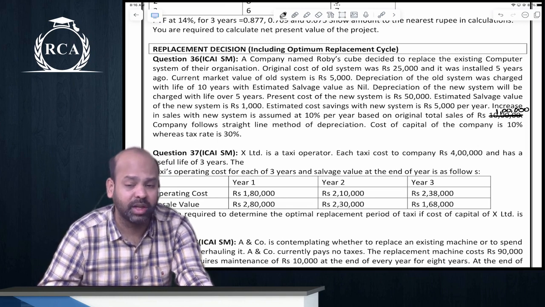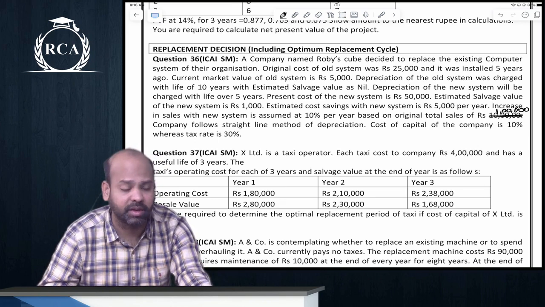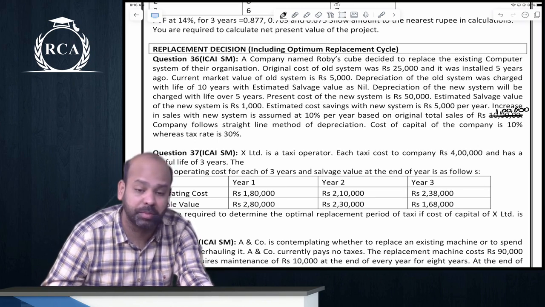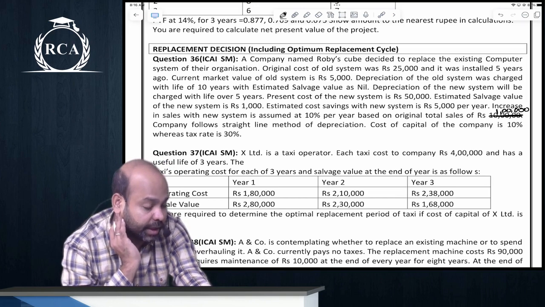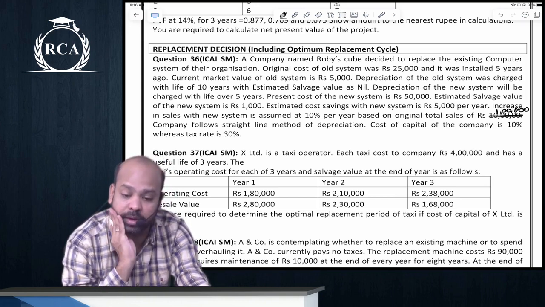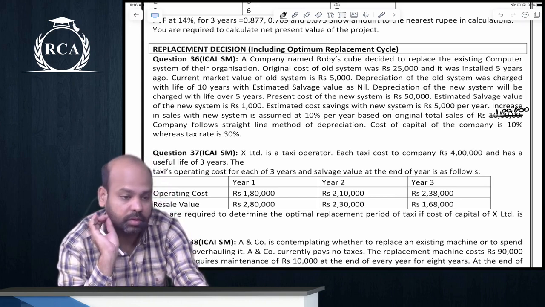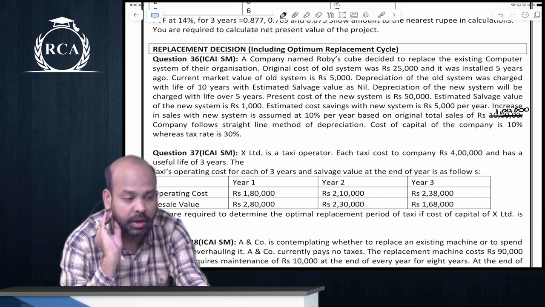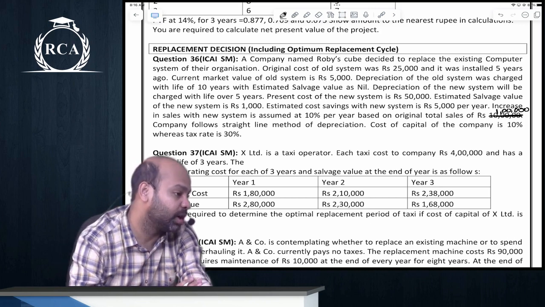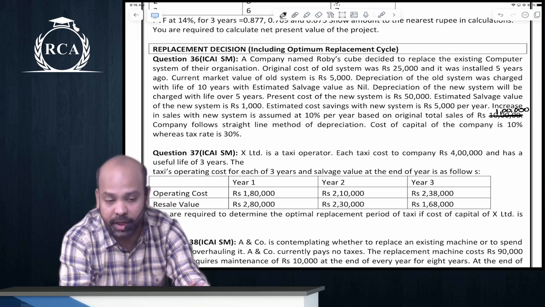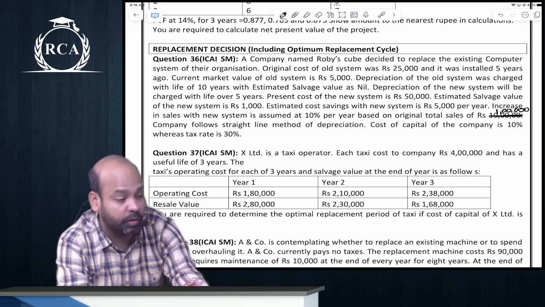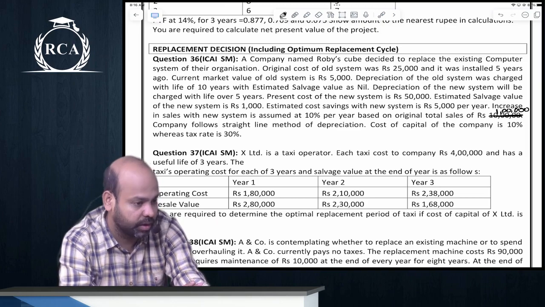You do not have to worry about EAC or anything, but our lives are same. The remaining useful life of the old asset and the useful life of the new asset are same. You will have to directly take a replacement decision on the basis of incremental cash flows. समझ में आ रहा है? Incremental cash flows is what you will have to consider. एक बार question पढ़ो सब लोग वापस. Identify your incremental cash flows. See what are the savings, what are the increase in cost.